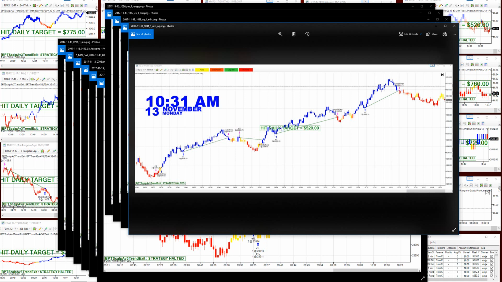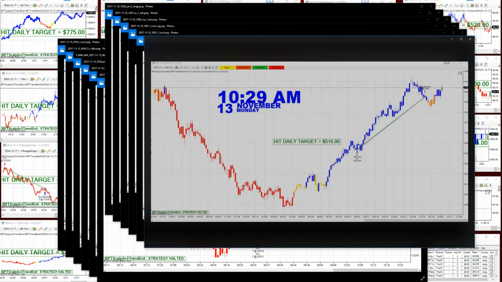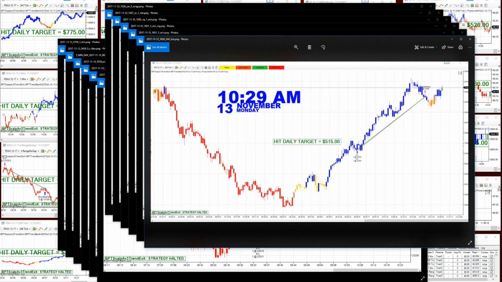NASDAQ 150 ticks. Look, the struggle today on the NASDAQ on the 150 ticks, still we nailed it. If this market is moving, we're going to nail it. The minute that market is going to spike, we're going to grab that trade, and we're not going to let it go. YM 1 minute, started at 9:30, we're done at 10:30. Here are your numbers. YM 244 ticks. We started at 9:30, we were done at 5:15.